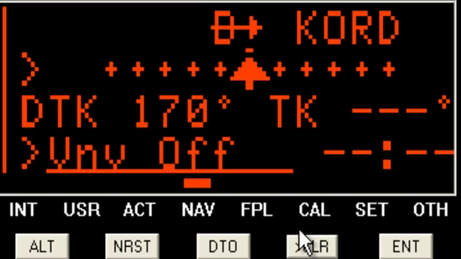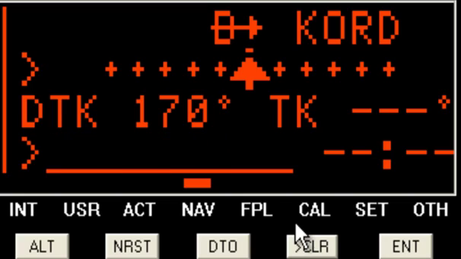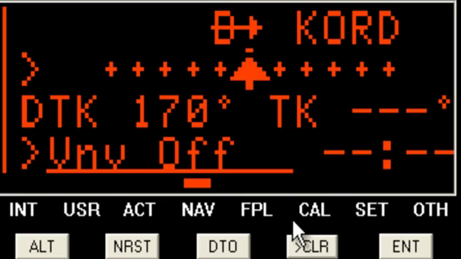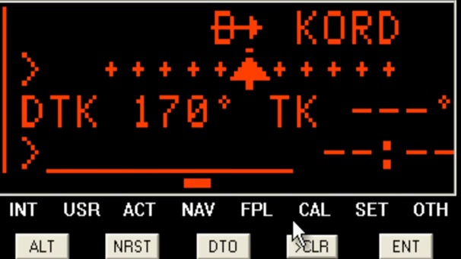Like if you're going to Leesburg and you want to be below the 1500 Class B ring, you can set it up to tell you to start coming down at a specific feet per minute descent rate to reach that point in time to be below 1500, for example. We'll come back to that later.